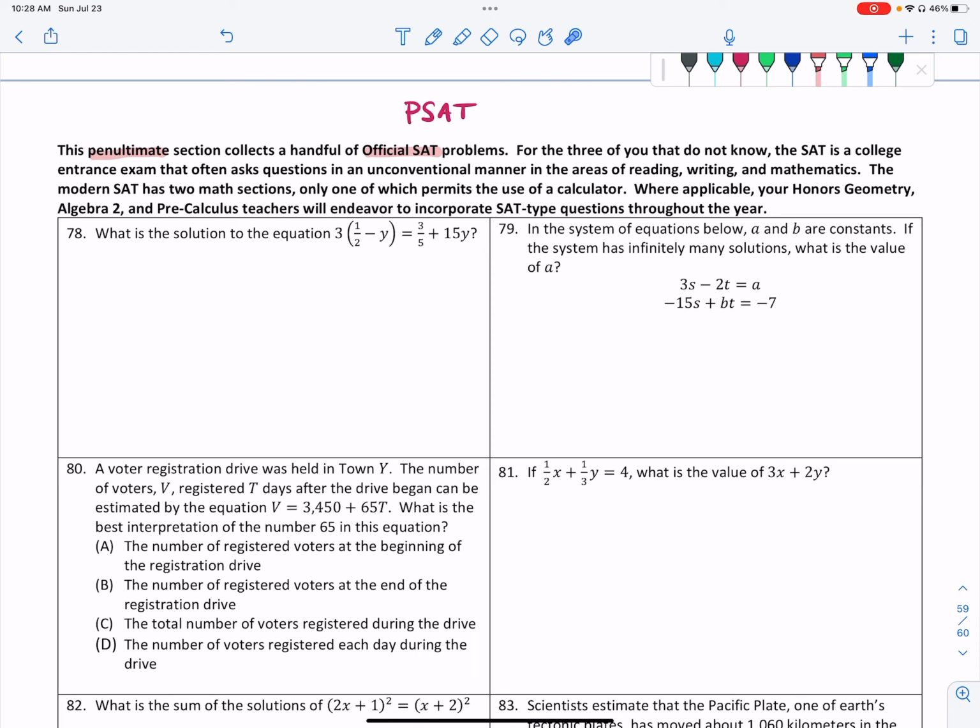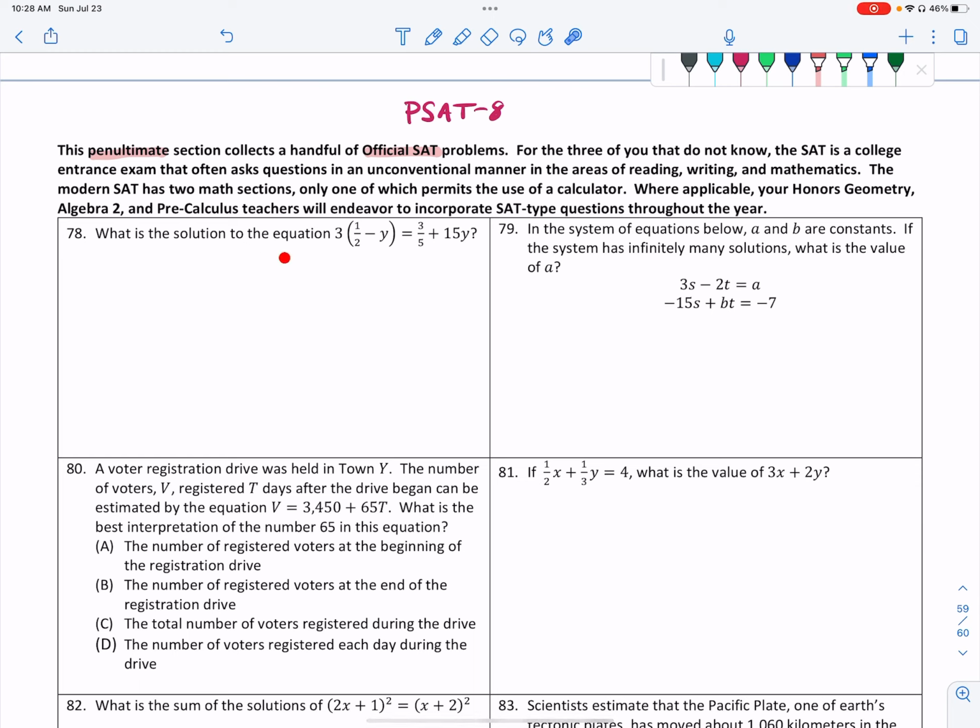Now, in the 8th grade, chances are you may have taken the PSAT 8, which is kind of a scaled down version of the PSAT that's offered at the 8th grade level. There's one at the 10th grade level, which some of you 10th graders will be taking this school year, and 9th graders you'll take it the following year. So we offer it to both the 10th graders and the 11th graders to give them some preparation for the actual exam. So let's look at a couple of these questions, and let me give you some pro tips to kind of steer you in the right direction.